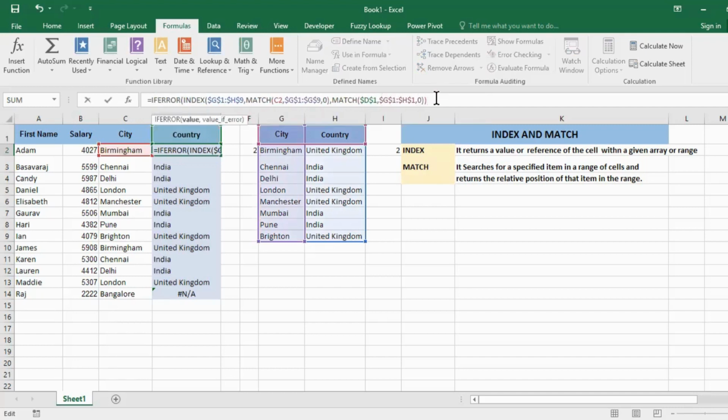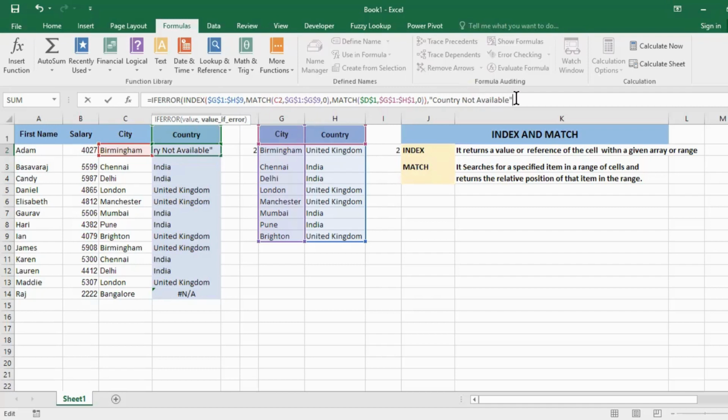So if this calculation is not finding the result, then specify the result. We can fix our IFERROR result as country not found, or country not available, so that the data team can go through and add the city and country for Bangalore.